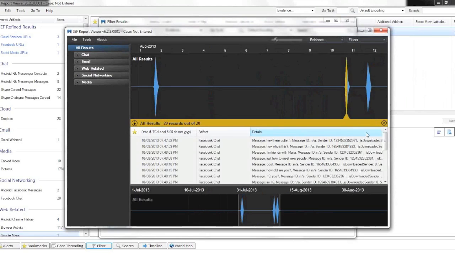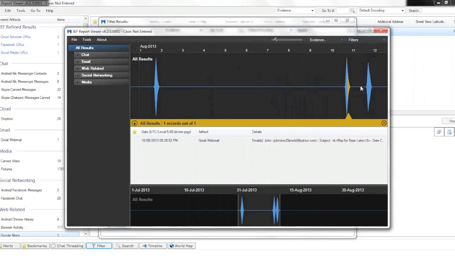So if I've got a much larger case where there's a lot of different artifacts, and I want to filter it down just to the ones that apply to the time of the incident that I'm investigating, that's a quick way to filter everything and then plot it on a timeline view to again take a look at the sequence of events and quickly have an idea of what's going on in my case, anything that I want to dig deeper into, either in IEF or another tool, and get some more information and go from there.